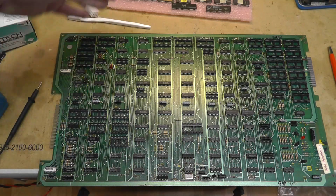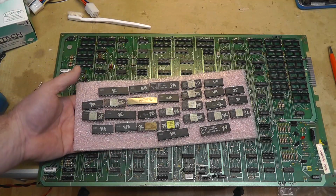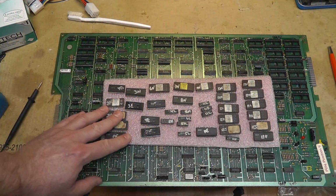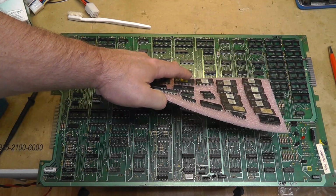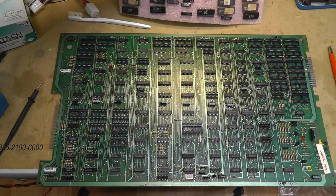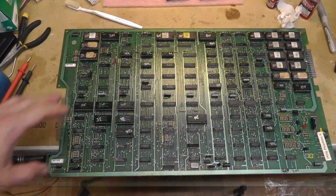But alright, I'm going to do some chip cleaning. I have all of my chips. This is all of my CPU side. That is all of the video board side. So I'm going to clean all these up, put the customs in Tarnex, Dremel the rest of the legs, and we'll see where we are with that video board at least.